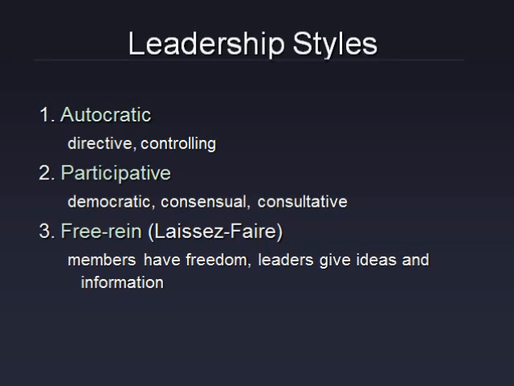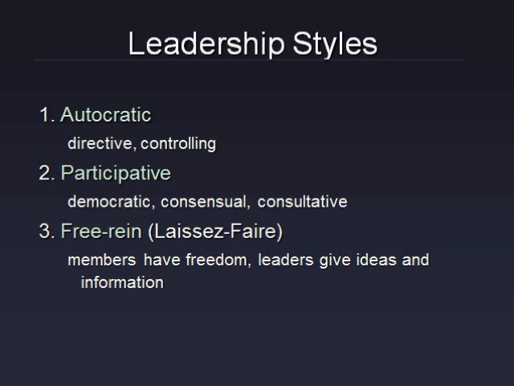Participative management refers to a more democratic form of governing or working with employees. This means that managers or leaders solicit input from everyone, and then they can vote on a decision. Consensual management, also a part of participative, they encourage the group to agree on the final decision. You see this a lot within labor groups. And then there's consultative. This means that the leader talks with employees, but in the end the leader makes the final decision.